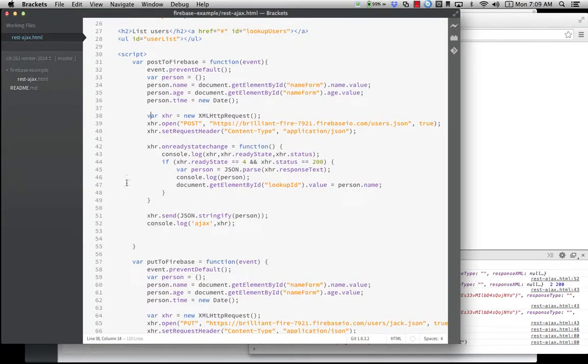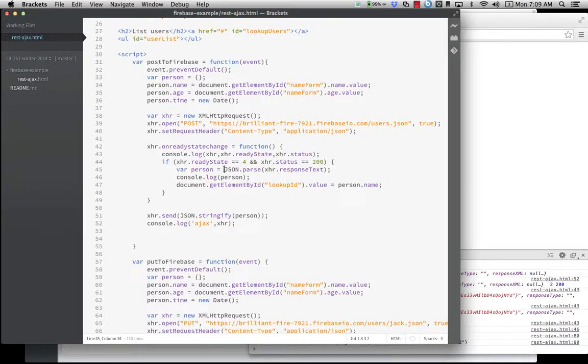So when that sends, then it comes back and looks at the onReadyStateChange. You should read up on this and understand it. But this ready state change is, as the communication goes to the other server, waiting, getting a response, it will keep calling this function and keep telling it the new state. It goes through 0, 1, 2, 3, 4, with 4 meaning okay, I'm done, and status 200 means okay, it was a good response. You know, it wasn't a 404 or something like that, right?